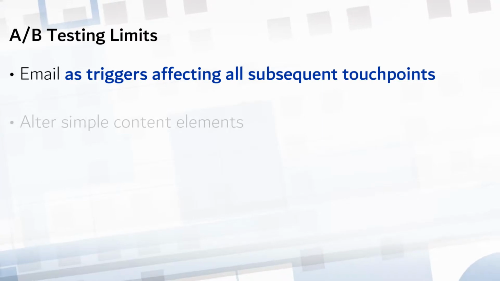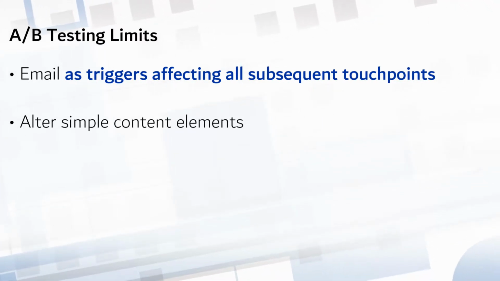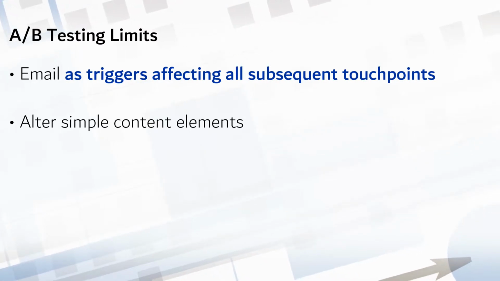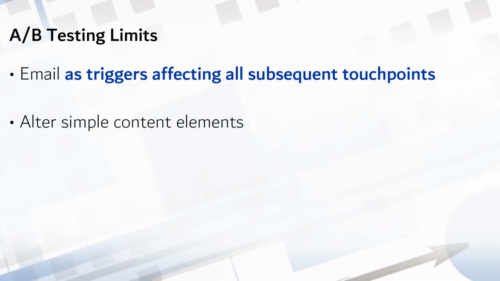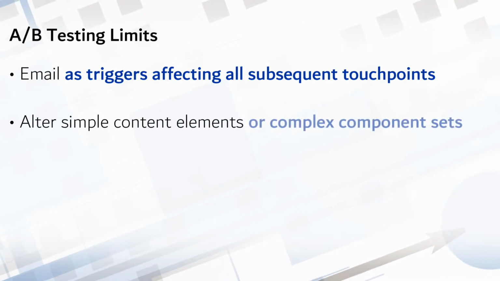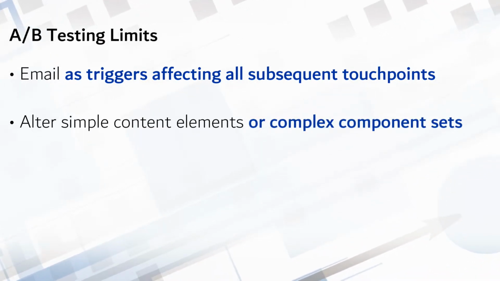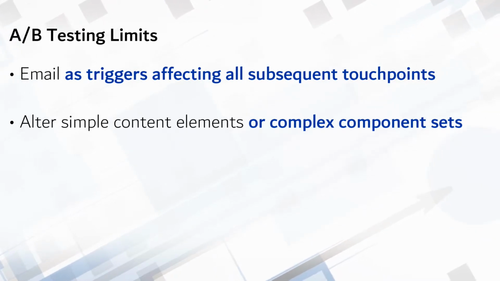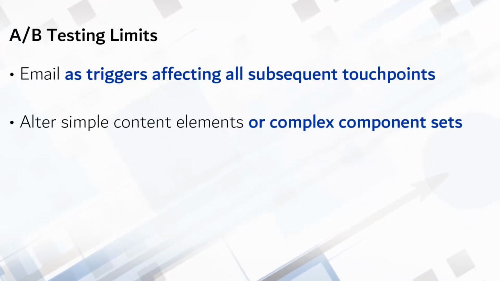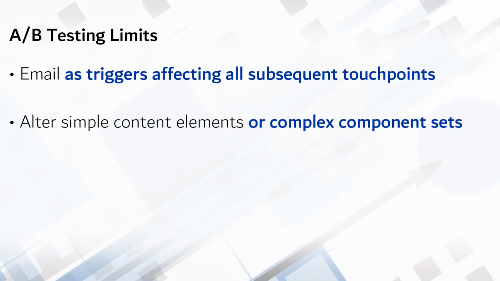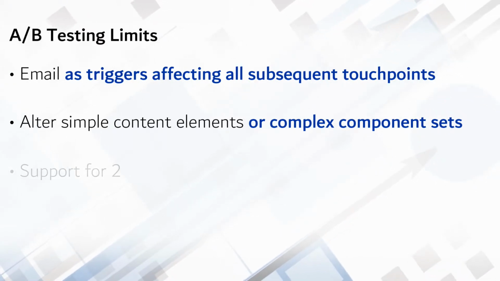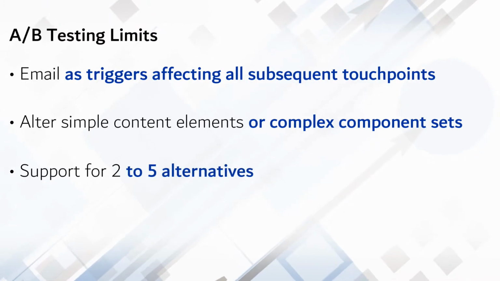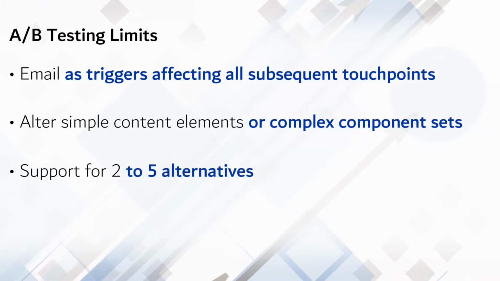Most A/B testing systems limit changes to a single piece of content, design element, or layout, and then use the winner going forward. XMPie Circle can certainly vary individual elements, but it also lets you change more complex, interactive components like offers, which involve varying multiple design elements while keeping them consistent over time as recipients continue to be nurtured along the various alternatives. And most systems only support 2 variations, while XMPie can support 5. Let's see an example of what this means.